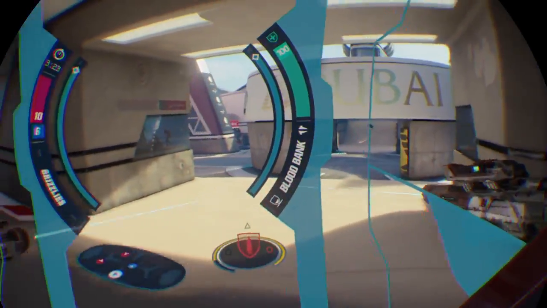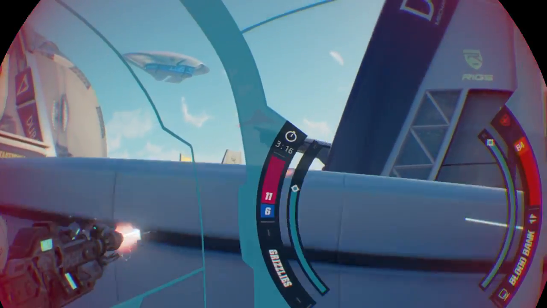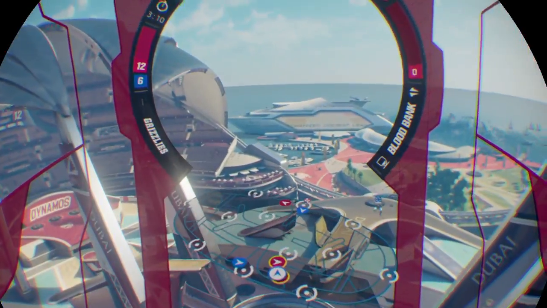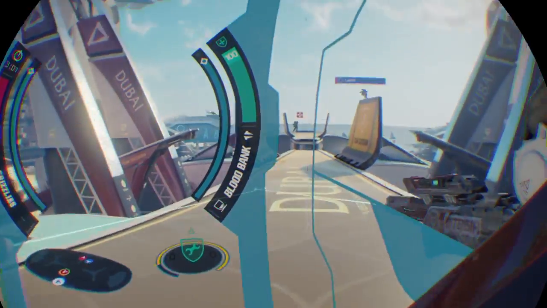Dynamos just have the edge. The Dynamos find another gear and take the lead. It's a 4-point lead now. It's still close enough for the Grizzlies to turn this around. Where's my team, this dude? Fuck. Grizzlies on a takedown. Cockpit locked in. Get moving.